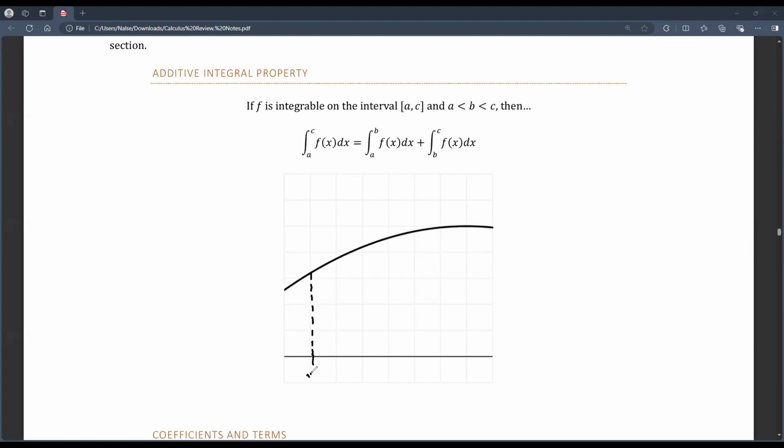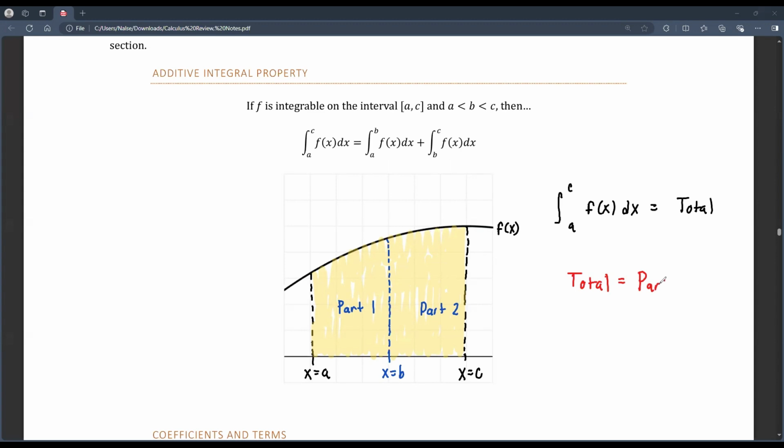Here are a few properties of definite integrals. The first one is the additive property, which tells us that an interval can be subdivided into two or more parts, and the total value of the integral will be equal to the sum of all the integrated subintervals. In other words, the total is the sum of its parts. And each part can be represented as its own integral. Ultimately, adding the integrals for each part yields the integral over the entire region of space.